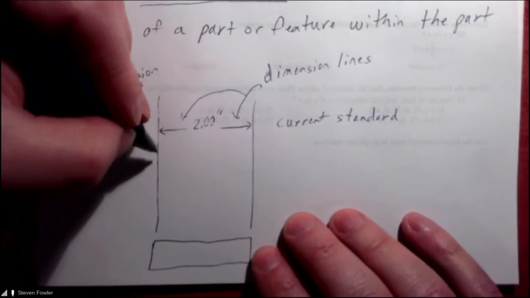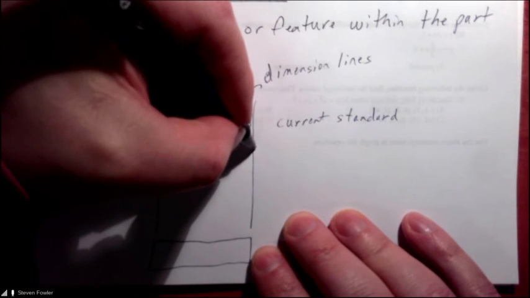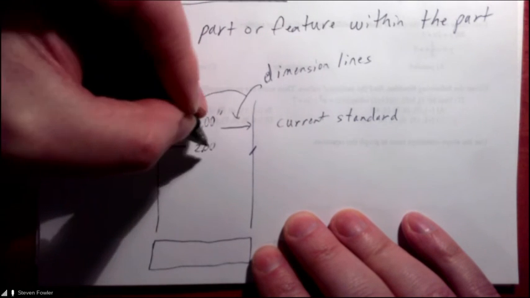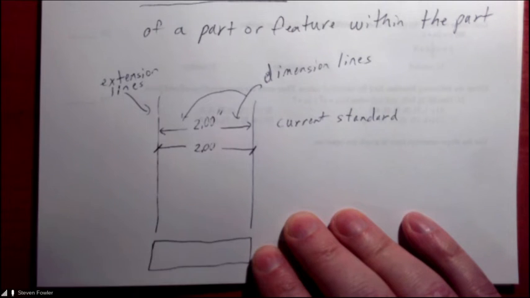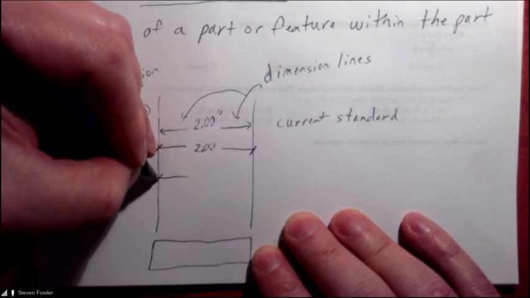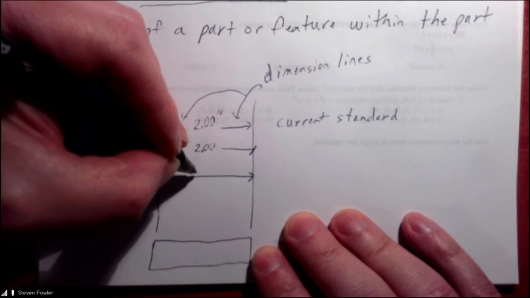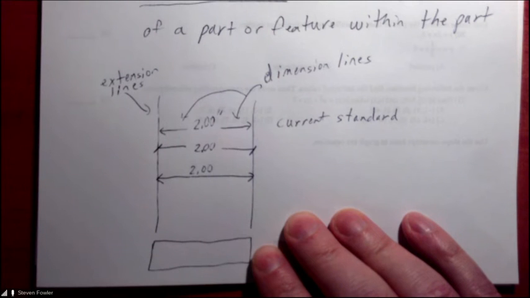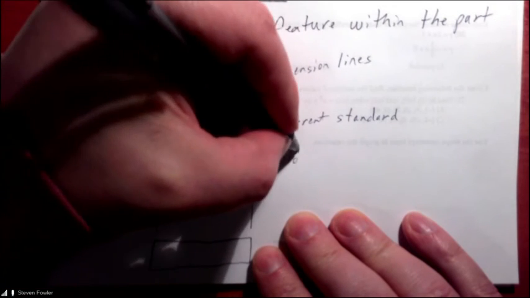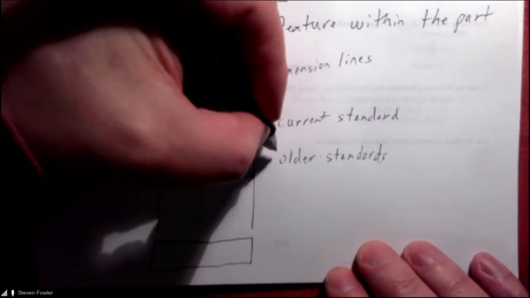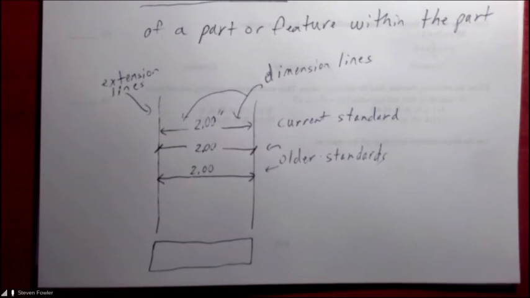Now, there are some older standards that might say I would put a cross hatch on there, so to speak, and again, put my value in the middle. There are some older dimensions that will have just a straight line, a single dimension line with dual arrowheads. These are older standards. You'll see those on drawings from time to time. They're effective, but we wouldn't use them here. This is the current standard. This is what we'll want to do here.